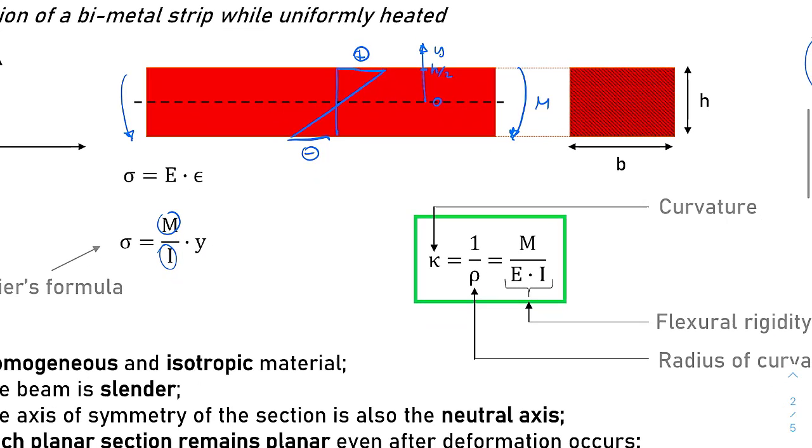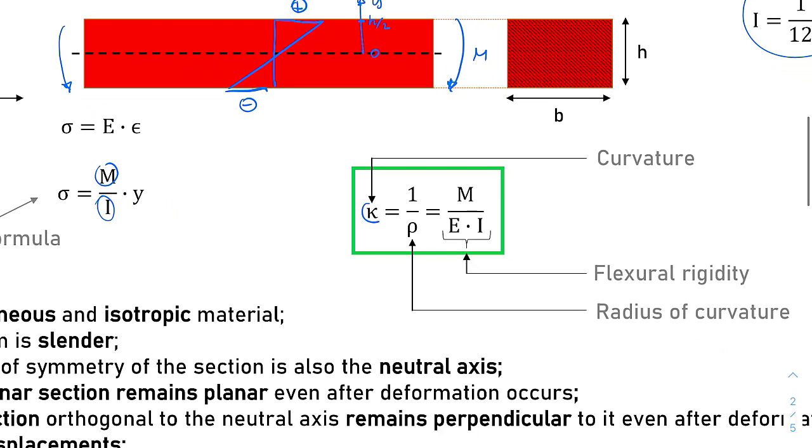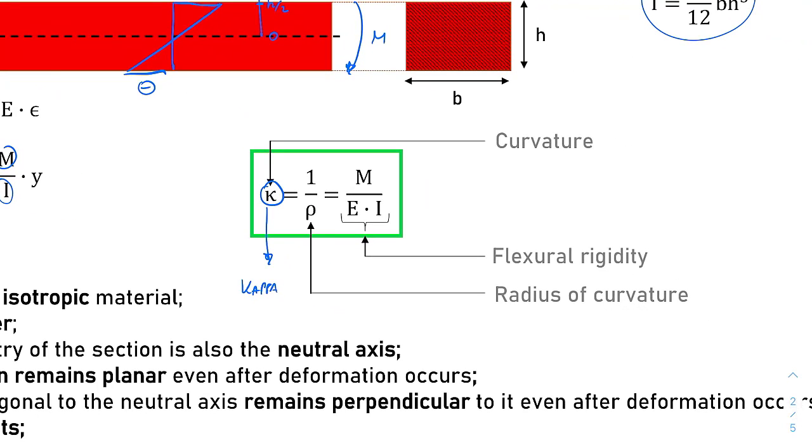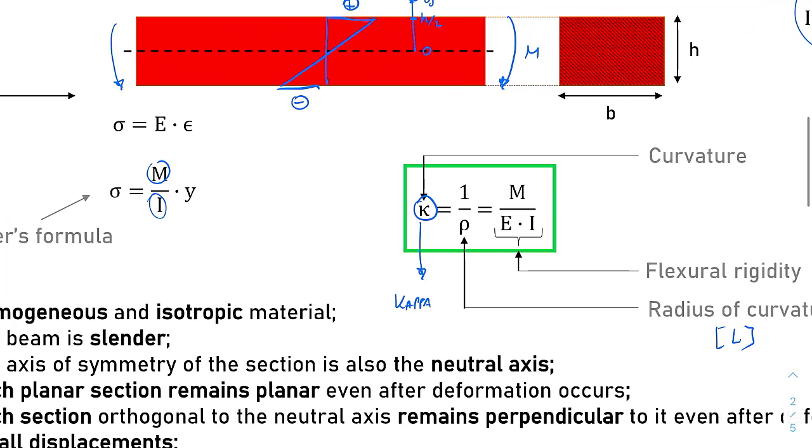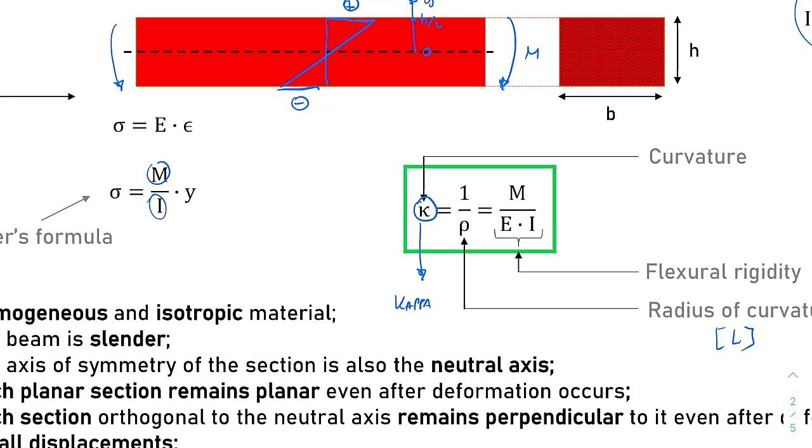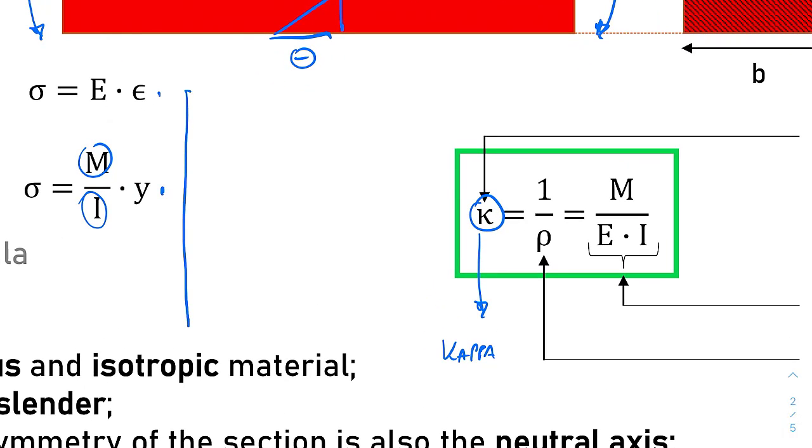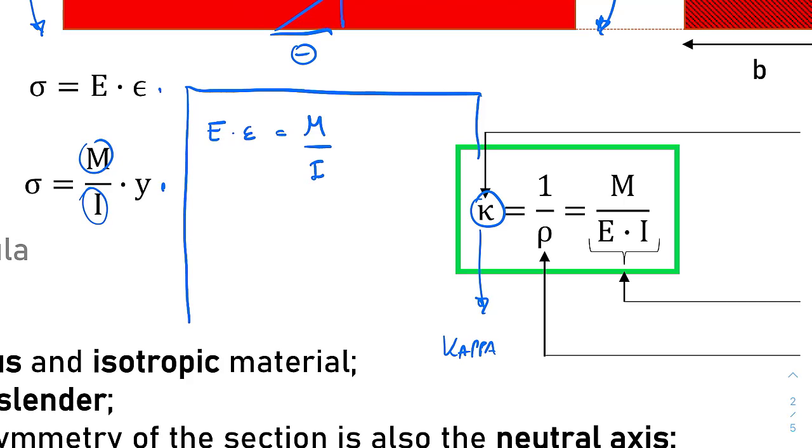Another important point is the curvature, kappa. This is the Greek letter kappa. The curvature is the inverse of the radius of curvature that is measured in meters. You can easily obtain this expression by merging these two equations. So you can write that sigma, that is young modulus times strain, is equal to the Navier's expression, m bending moment over capital I times y. Kappa is defined as epsilon over y and therefore is bending moment over capital I times capital E.